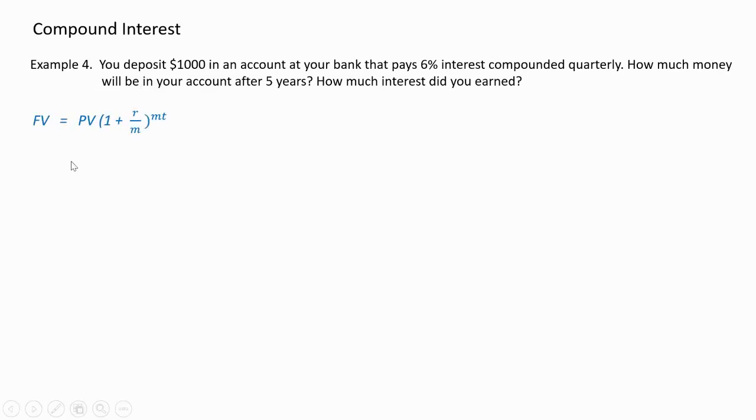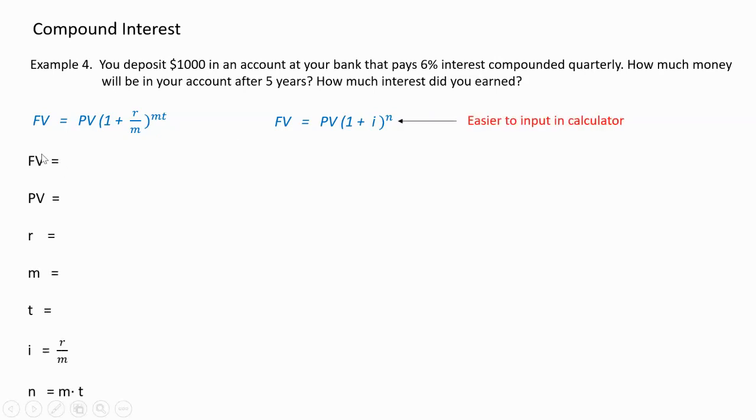Okay, now, so again, this is my formula, right? But I'm going to use this one instead because it'll be easier to put in the calculator. So for every formula from now on, for this compound interest, for the annuities, and also for present and future annuities, we're going to have to find 7 things. Okay, remember, right? 1, 2, 3, 4, 5, 6, 7. So from now on, everything has 7 things, right? So it's always wise to put them down. After you put the formula, you put them down. And this way, you'll be able to extract the given information where it belongs.